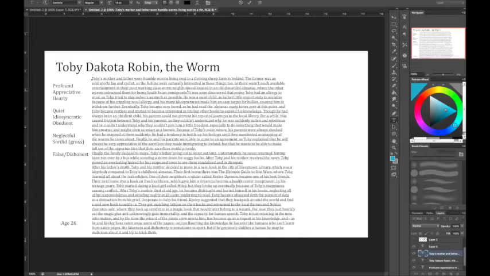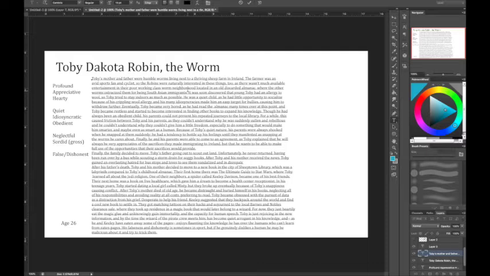It was soon discovered that young Toby had an allergy to wool, so Toby tried to stay indoors as much as possible. He was a quiet child, as he had little opportunity to socialize because of his crippling wool allergy, and his many idiosyncrasies made him an easy target for bullies, causing him to withdraw further. Eventually, Toby became very bored, as he had read the almanac many times over at this point, and Toby became restless and started to become interested in finding other books to expand his knowledge.